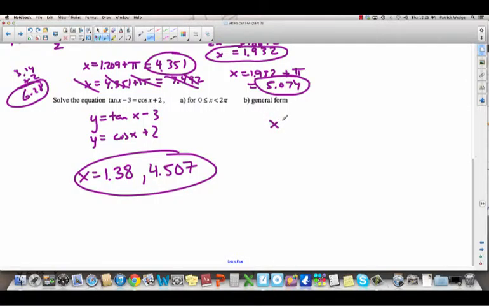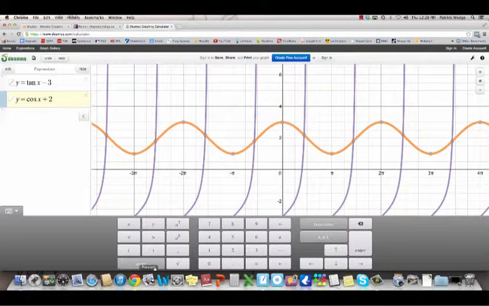General form, well, you can bet that we have this involved. But then, how much are we adding? What's the period? We got to figure out what the period is, right? Are we adding 1 pi, 2 pi? So let's take a look and see if we can figure out what the period is here. So we want to know what's the difference. This is where the graph is coming down and it crosses.